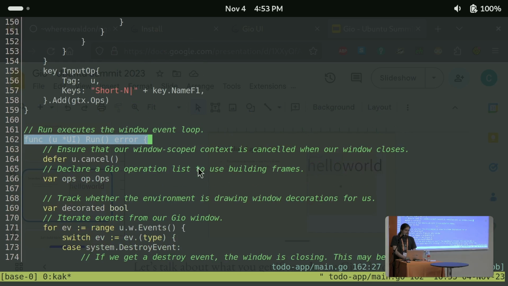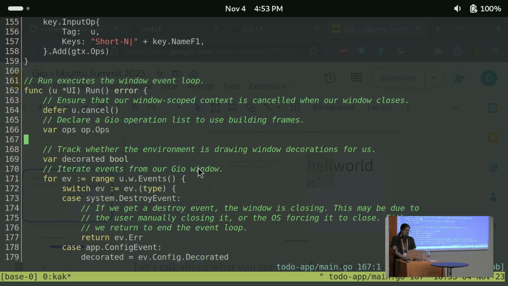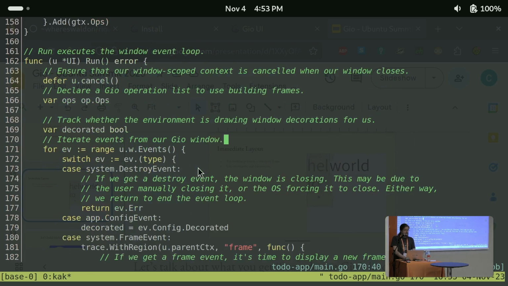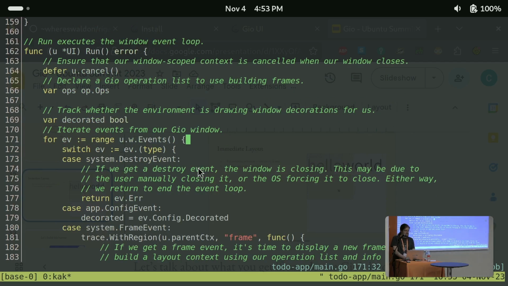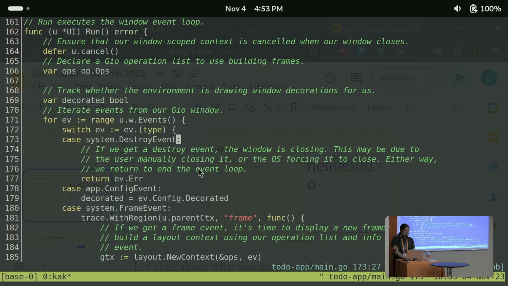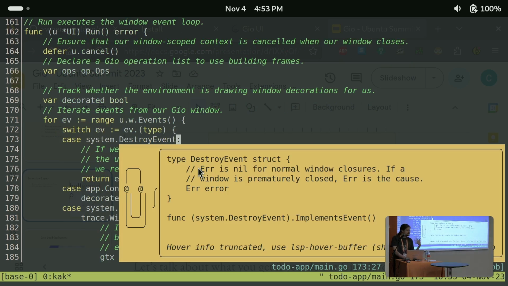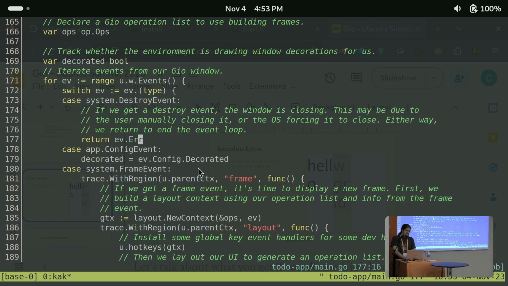The run function on the UI executes the UI's event loop, and it's kind of the same event loop that you've already seen. So we're going to execute over the window's events, and for each event, we're going to look at what's the concrete type. Is it a destroy event? The window's closing. Is it a config event?